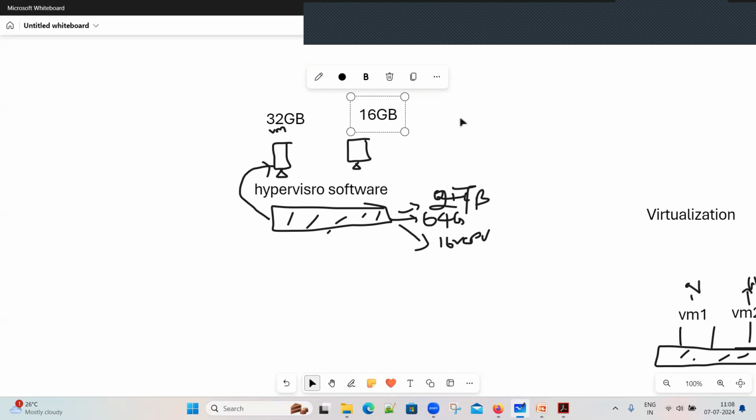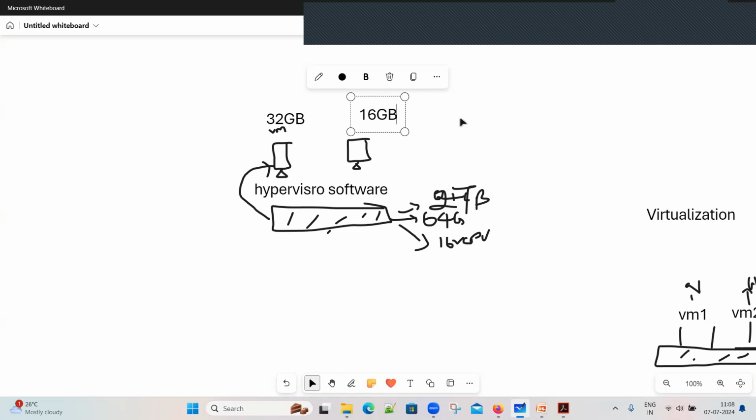But in case of virtualization, that is not the case. Using the hypervisor software, you create the virtual machine, and you have the complete freedom to decide what resource requirement to assign for your application. That is one of the advantages which virtualization provides.